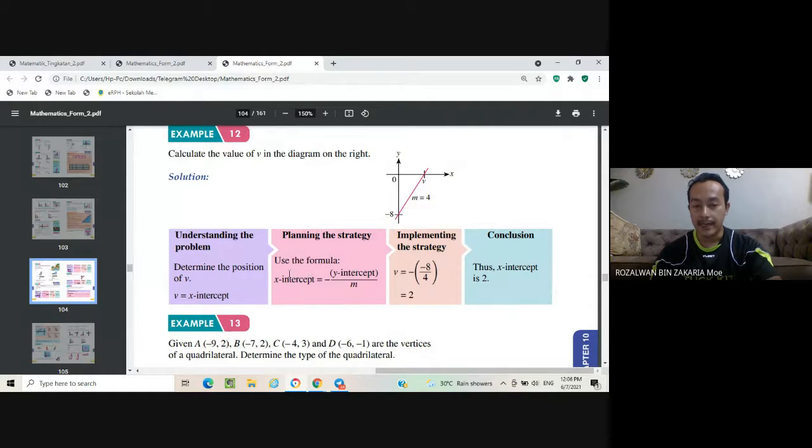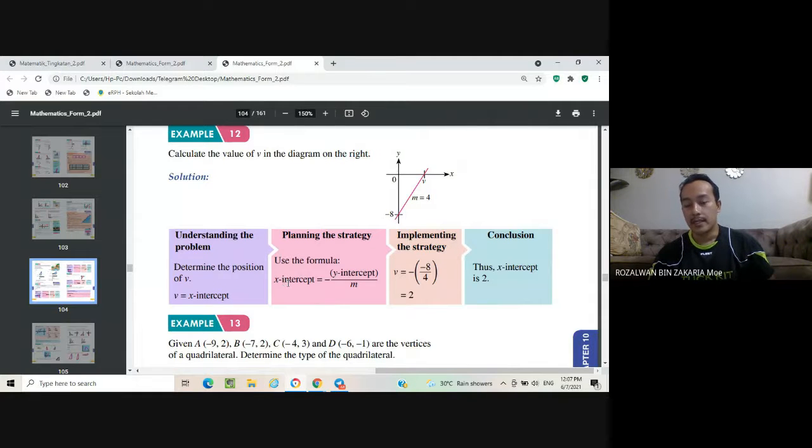Okay, to find the x-intercept, you bring x-intercept to your left side. Then M, you have to bring to your right side. So the formula will become x-intercept equal to negative, in brackets y-intercept, close bracket, then divide by M. Okay, y-intercept divided by M, because M before this on the left side is a multiplication. So when you bring it to your right side, it will become division. Okay, so this formula, right?